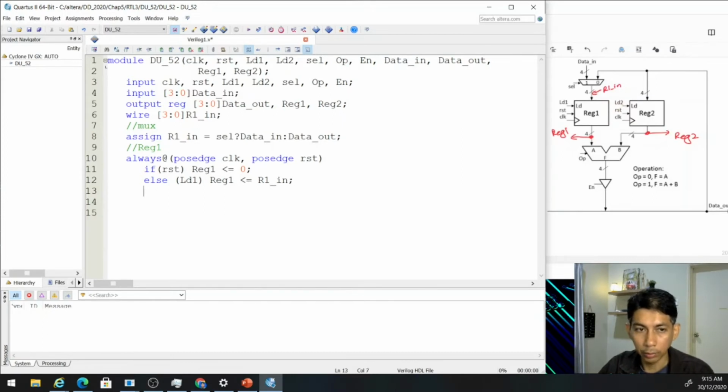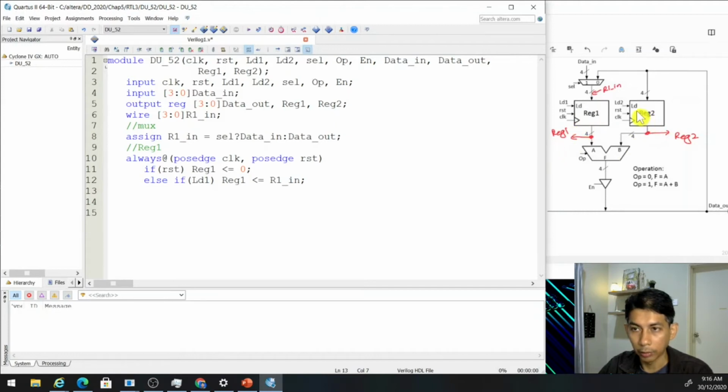Do we need to write else here? No need, because the Verilog compiler will know that if we write like this, we will create flip-flops where if LD1 equal to 0, the output of rack 1 will remain unchanged. So this will exactly be synthesized to this.